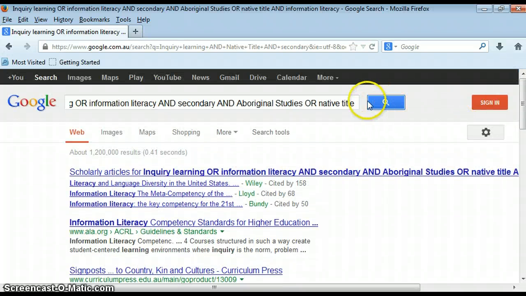It's not just because Google Scholar is scholarly, but when you do Google, it's really interesting because you might pick up, say, some music from Arnhem Land, which is singing about native title, or pictures and videos. So I really like the multimedia aspect. I just had to say that about Google.